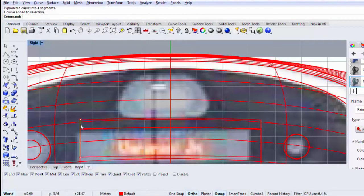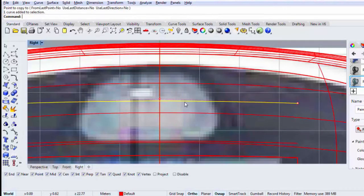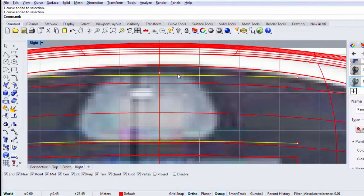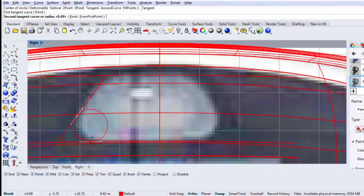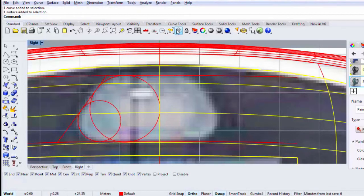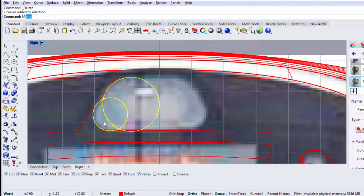There is a headlight. Again the same thing, I'll be copying this way. I'll explore it. The rest of the thing is not useful. I'll delete it. Okay, so we have copied this, we have to copy this as well. Move it to this point. Okay, this one and this curve is what we need. From this point we are going to track it to this point. We'll be making a circle tangent to this one so that we get this one, circle tangent to this one so that we're getting this one, mirroring them again.